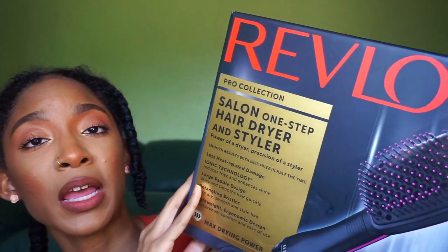I'm going to blow out my hair using this Revlon Pro Collection Salon One Step Hair Dryer and Styler. Now if you actually saw my flat iron tutorial, I did use this product but I borrowed it from my cousin. I went ahead and picked up my own because Fat Kid Deals was having a sale on it — it was like $32 — so that's why I picked this up. Okay, let's go ahead and get started.